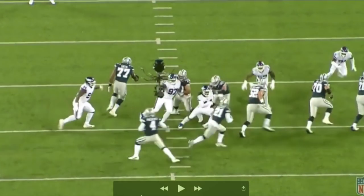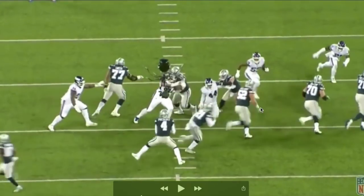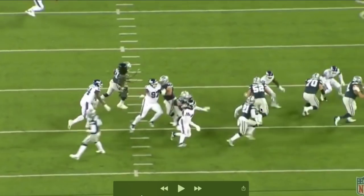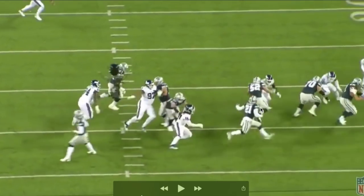This point right here. Right. If you're Ezekiel Elliott and you see this lineup for you, you see Lael, you see Zach Martin, you see Connor Williams, 1-2-3 versus 1-2-3, then you can kind of hit either one of these holes you want to. Right. You could go outside, but I think Zeke wanted to get this thing a little more inside. So what he did to cut it off inside, he gave us a few more big steps outside. You see what I mean? You see these big hard steps to the outside.